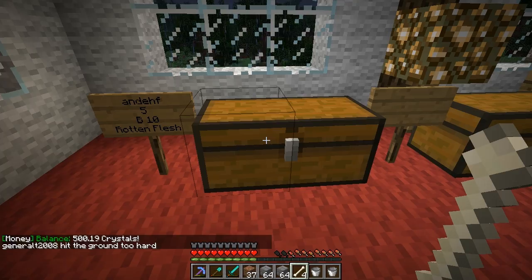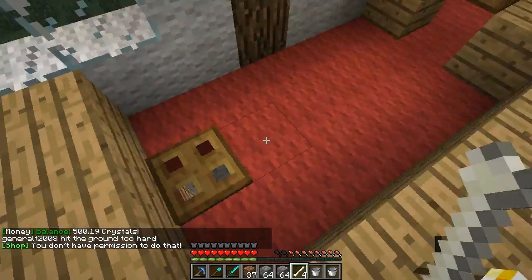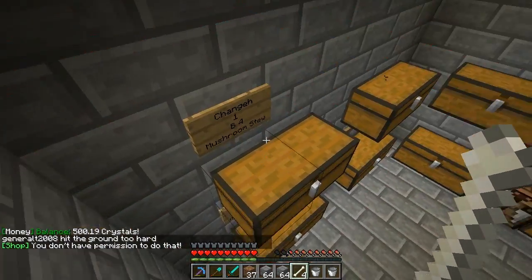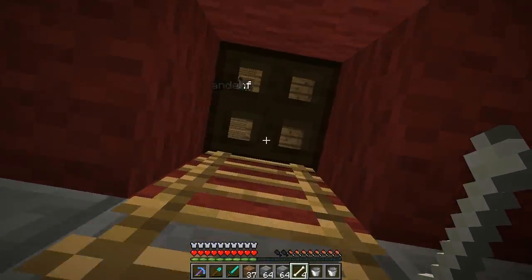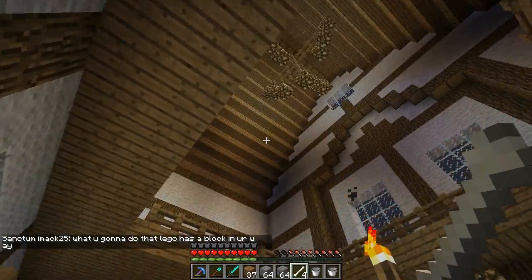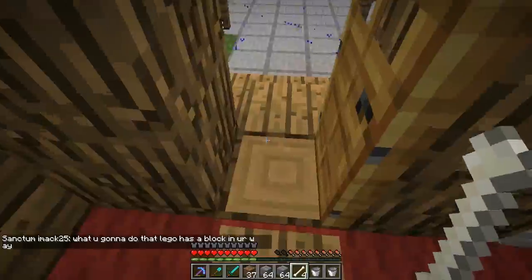Rotten flesh. Got loads. Oh, I don't have permission. That's your chest, Andy. Yeah, we've got 10 stacks of rotten flesh in there. Some extra storage of soup. Yeah, that's pretty much about it, really. It's just a quick update.